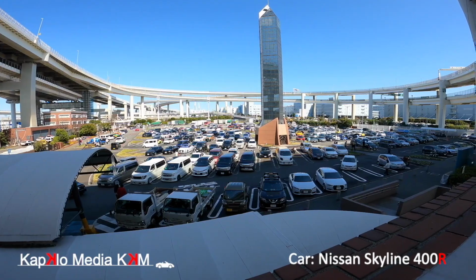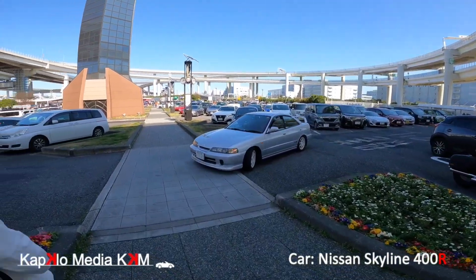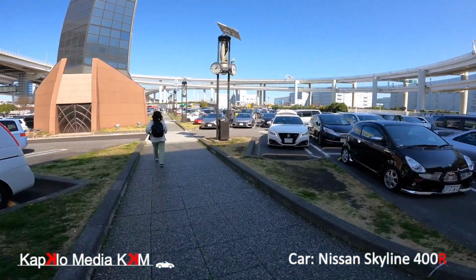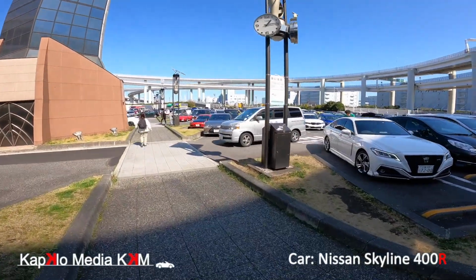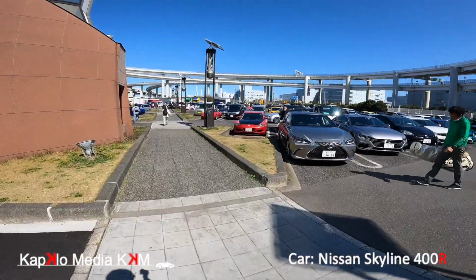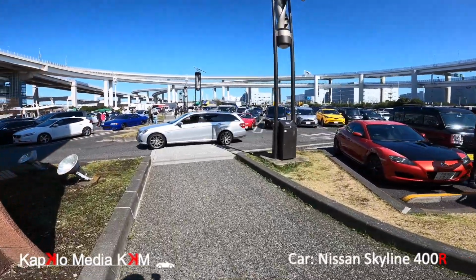We're gonna have a walk through this. You can see, there you go, an Integra pulling up here. You can see all sorts of normal cars here too, obviously. But it's an amazing place for anybody who loves cars. Look, even this, frankly, this Crown looks nice, right? So you see all of these. This thing on the left, I'm not sure what it is. It's a whole bunch of lights that light up the parking lot, but it's quite a light structure.